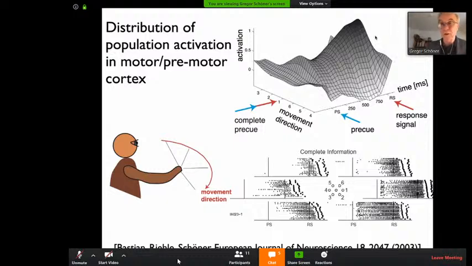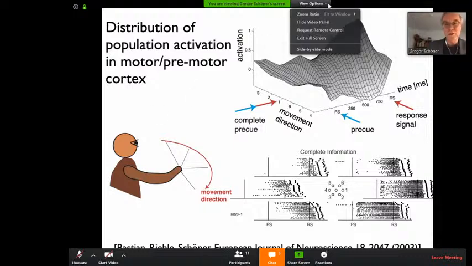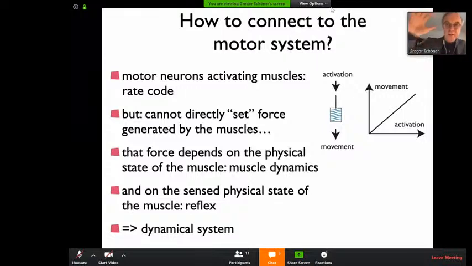Georgopoulos, of course, who is very prominent, and Andrew Schwartz worked in his lab when he did some of this early work, where you can estimate from the tuning curves of cortical neurons distributions of population activation, which are literally neural estimates of these fields. The fields are the population vector, and the distribution is essentially the underlying activation distribution over movement direction. And that's essentially what the fields model in this domain. So again, I don't want to go deeper into that. So that, up to this point, was essentially the front end.